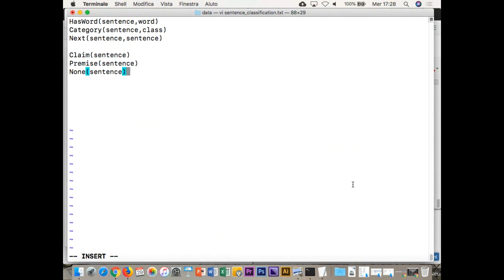This is not in the modeling of the predicates, but in the part of the rules. So for example, in Markov logic, you would write that it's not possible that a sentence is a claim and premise at the same time.